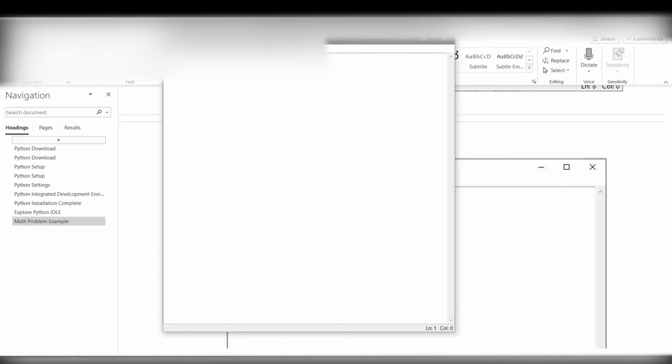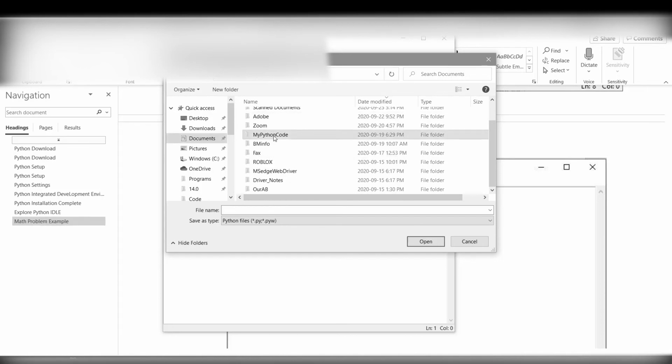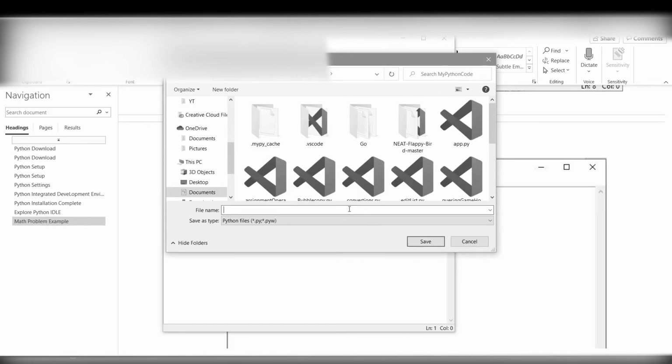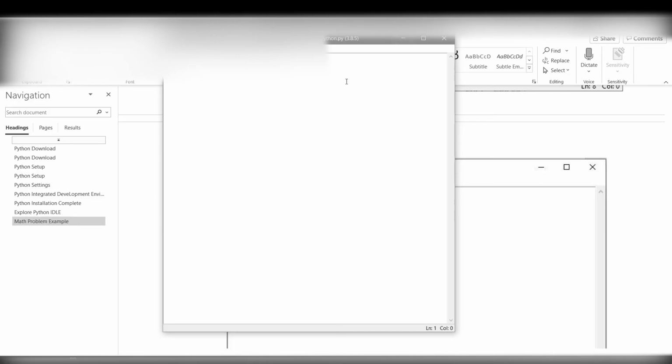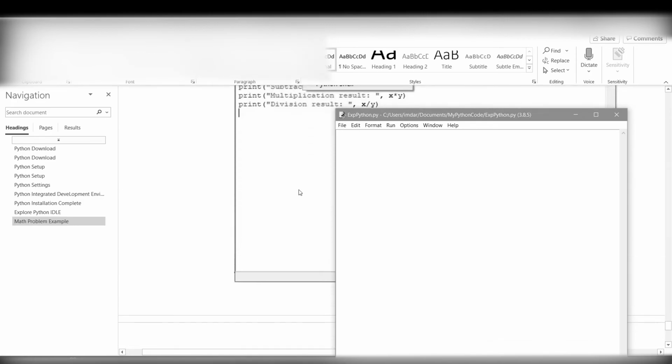So first, what I want you guys to do is go to whatever file app you have and create a new file called Python code or my Python code, whatever name you want to give it, just to store your code. So I've already created the file, save as, in documents, my Python code, file name, I'm just going to make exp Python. You can name it whatever you want. Okay, now it's saved as a program. Calculation program.